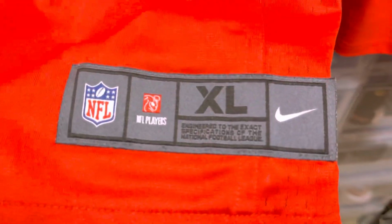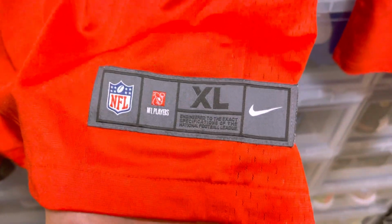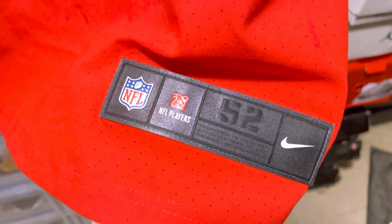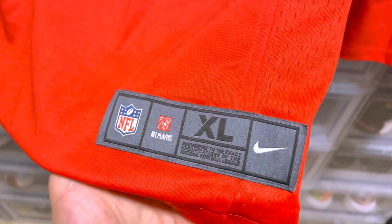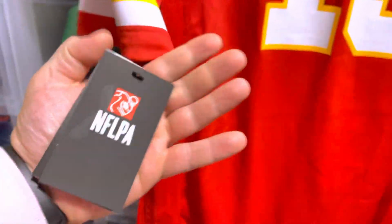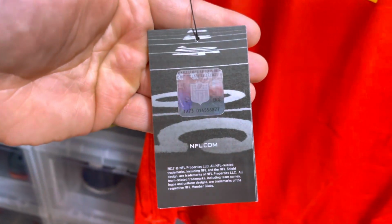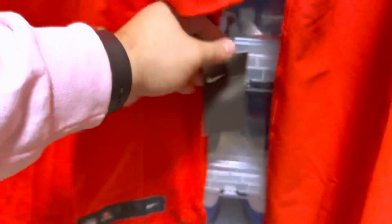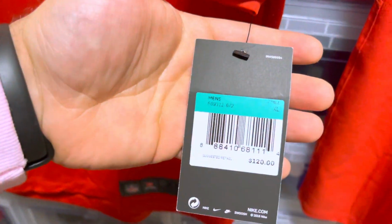Okay. You have your jock tag. You lose the satin, as you can see here. So you lose the satin there. No stretch on any of these jerseys. You have mesh on the side panels. This is your tags. And yeah, that's pretty much it, man. So that's it for the game jerseys.